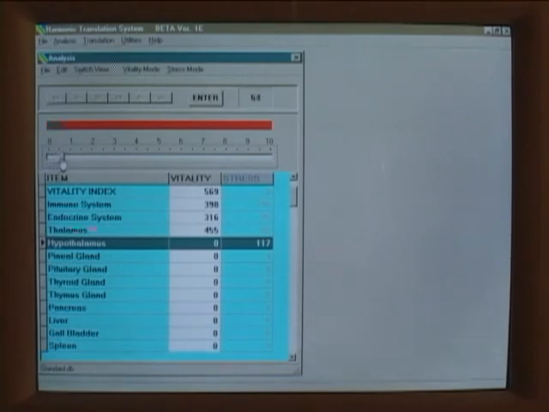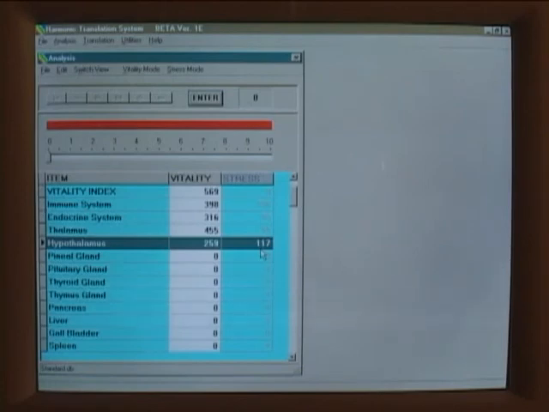Now taking the vitality reading. As I'm sliding this across, my fingers are on the reaction plate and I'm feeling for that sticking reaction. There, I feel it there. A reading of 259. For the hypothalamus, this is a very bad reading. We are seeing an energetic reading of 259, well below 200 of the index. That's indicating low energy there, and we're seeing a relatively high stress reading of 117.